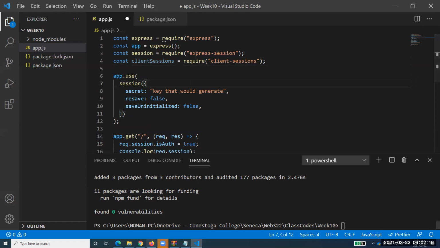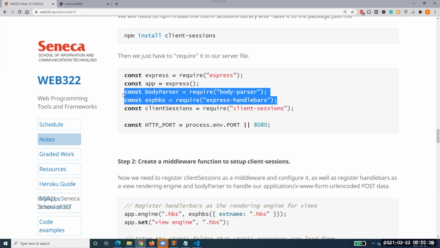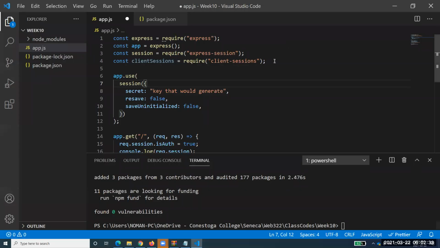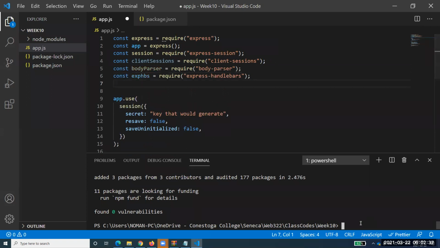And now what we need to do. You see here, they will be needing body parser and Express handlebars as well. Let's do that side by side, so it means we need to install them as well, right? So let's npm install Express handlebars, right?